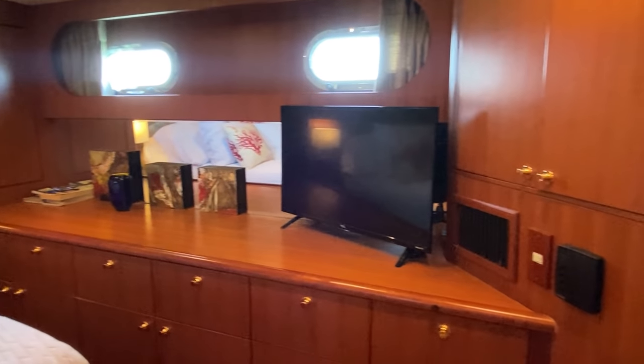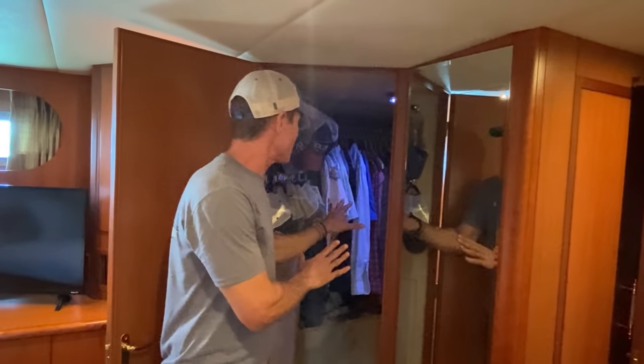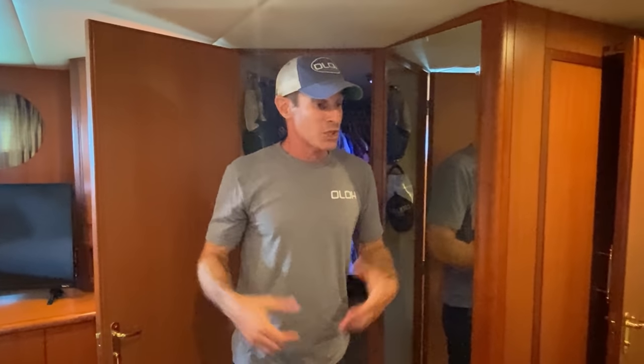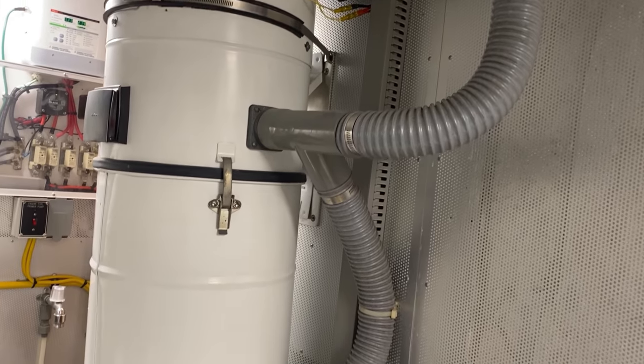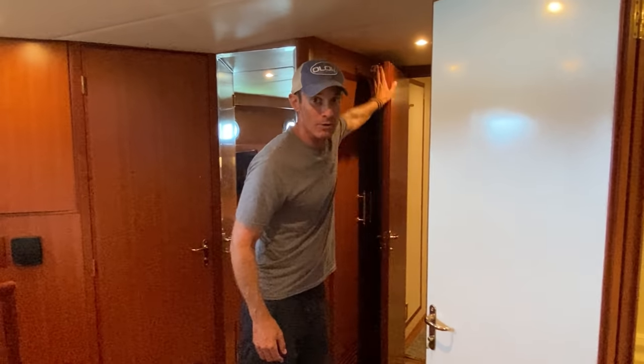We love the fact that we have a full walk-in locker with plenty of hanging space and storage — plenty of room for our 200 hats. It's also where we store our Dyson Animal cordless vacuum. The boat has central vacuum throughout the entire vessel with plugs in all staterooms and living spaces, and it works really well. But lugging the hose around became a real pain, so we went out and got the Dyson cordless vac and it gets everything done for our vacuuming needs. We also have another locker forward for plenty more storage.